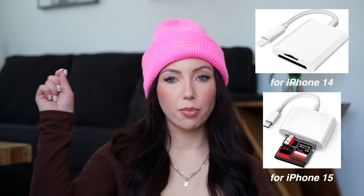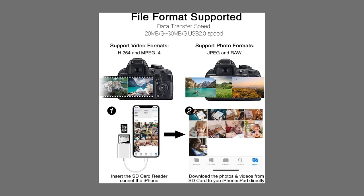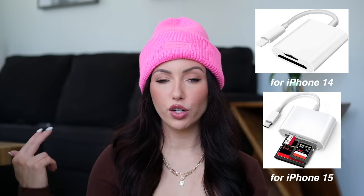This SD card reader for your phone is one of the coolest inventions. You pop an SD card from your camera directly into your iPhone, it opens in your photo album, you select what you want to import and hit import — no external app needed. Before, you'd have to use the Canon or Sony app via Bluetooth or put it on a computer and AirDrop to your phone. This removes that extra step.